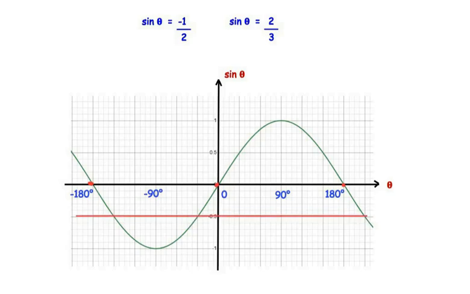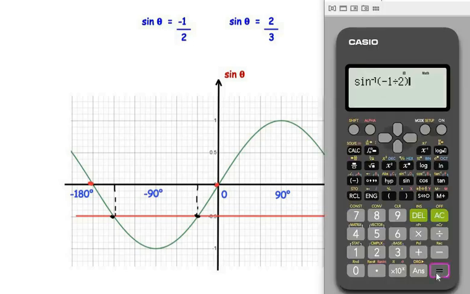Now here we can see that this line cuts the sine graph at 3 points, that is this point, and this point. But we are going to discard this point because our range is between minus 180 and plus 180, and this point is beyond 180. Now, if we look at these 2 points, this point is just before minus 180 degrees and this point is just above 0 degrees, that is in the negative direction. So let us see what is the first value of sine theta for minus 1 over 2.